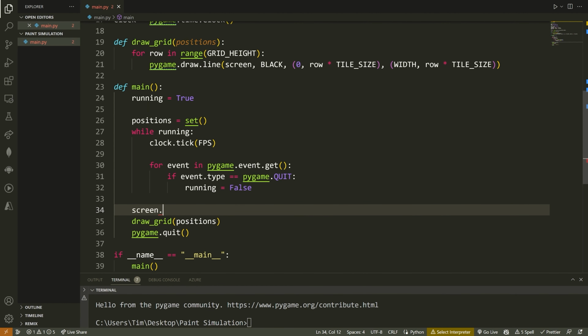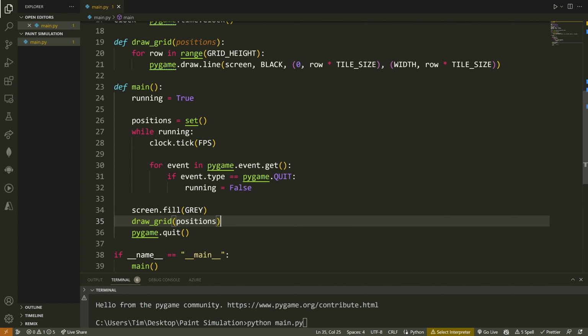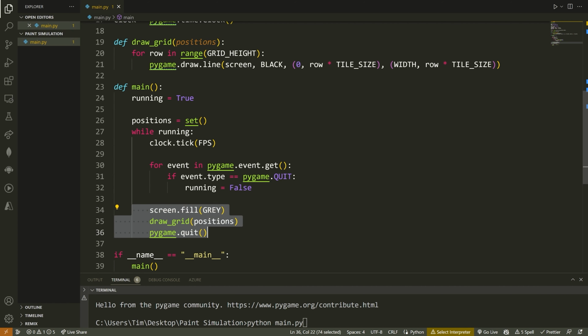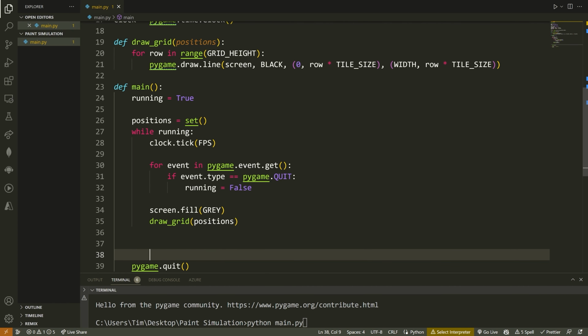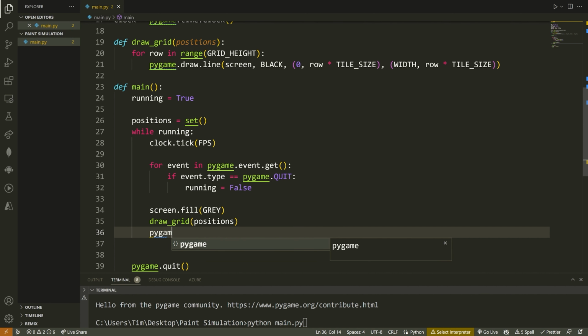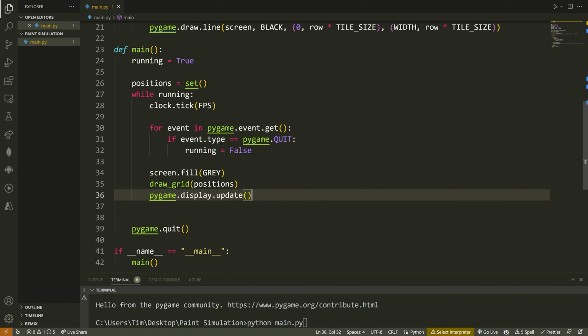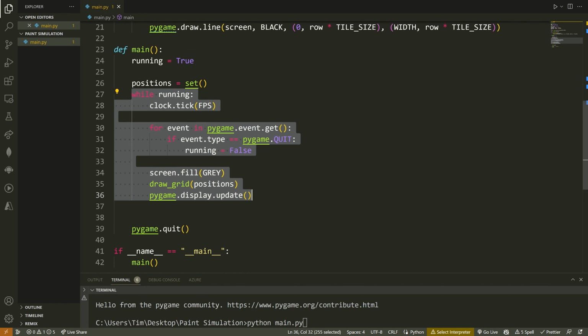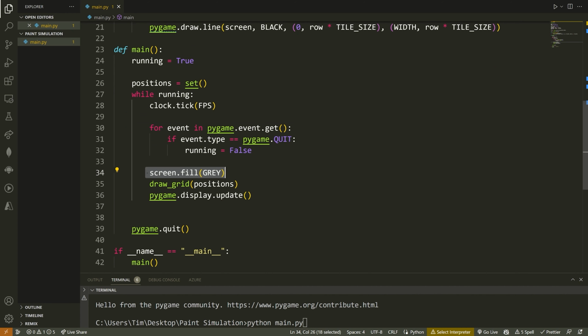To change the background color, we're going to say screen.fill, and we're going to pass the color we want to fill this in. I want the background color to be gray, so I'm going to say screen.fill gray. What this will do is fill in the entire screen with gray, and then draw the grid. Now, one thing we need to do is put this inside of the while loop, because I just realized it's not inside of here, hence why nothing is happening, and we need to update the display after we draw. Okay, silly mistake there. We're going to say pygame.display.update inside of the while loop, which I messed up there. So now we fill the screen with gray, we then draw the grid line, and then we update the display.